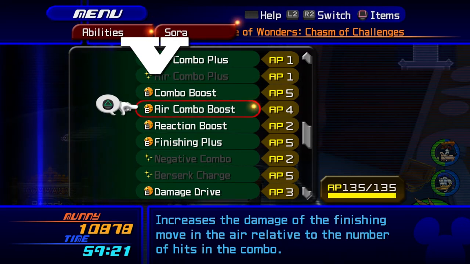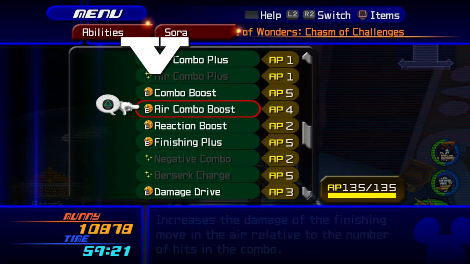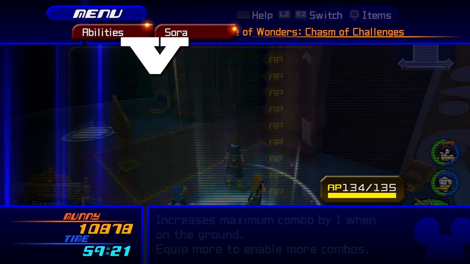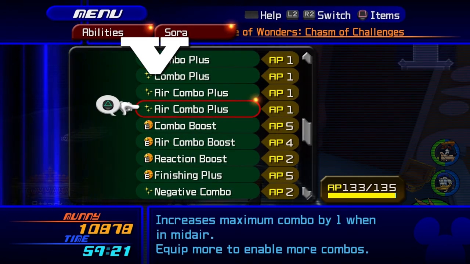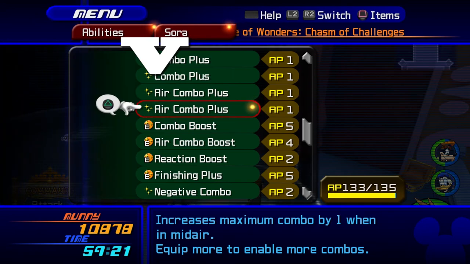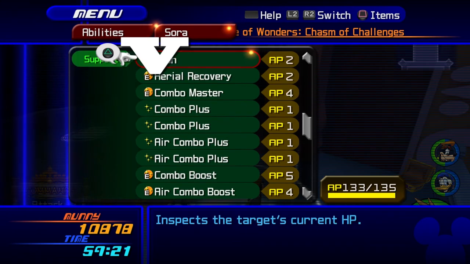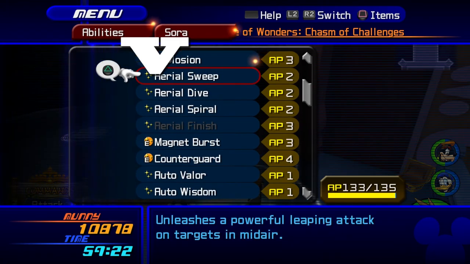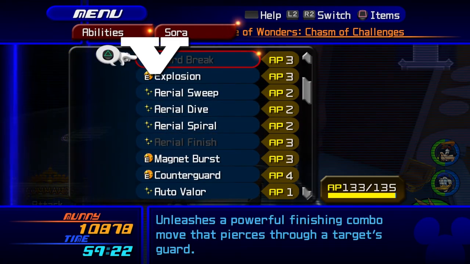Make sure to deselect and remove any abilities that extend your combo, and go ahead and equip the Negative Combo ability, and also have Limit Form. Also, equip any accessory or Keyblade or any item like a power-up that increases your strength a lot. You can also achieve this, obviously, by leveling up too, but accessories and Keyblades that are very powerful can help with this.